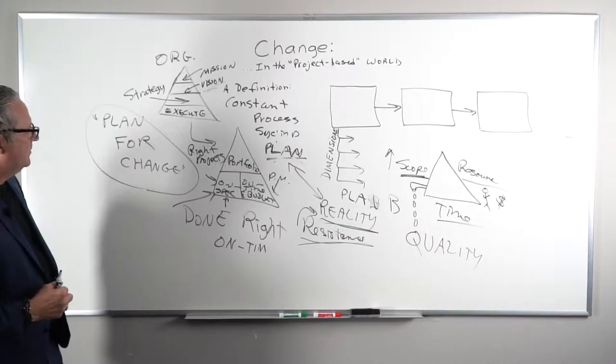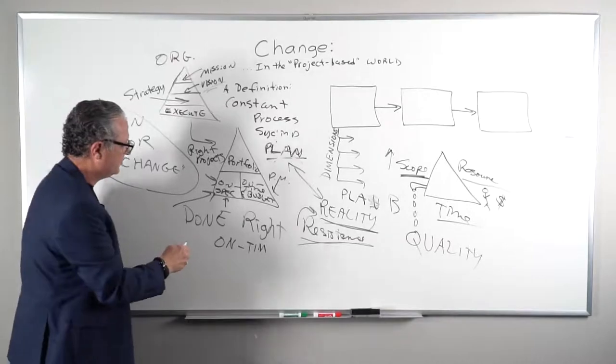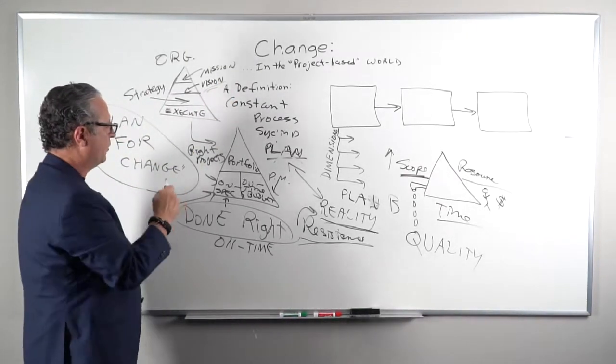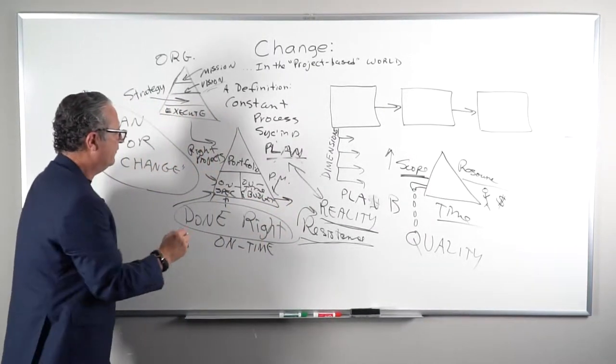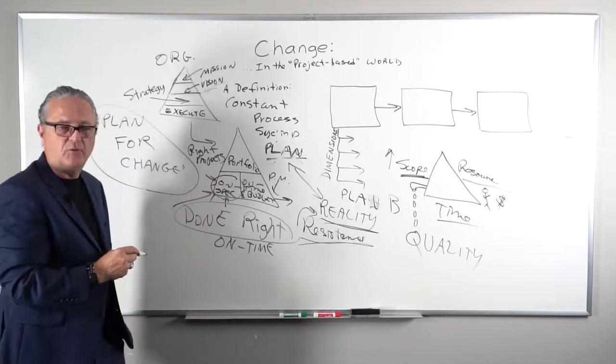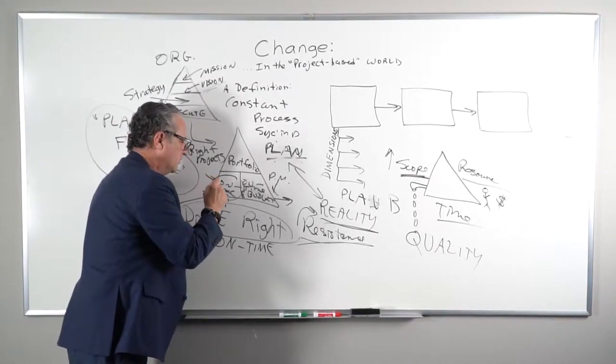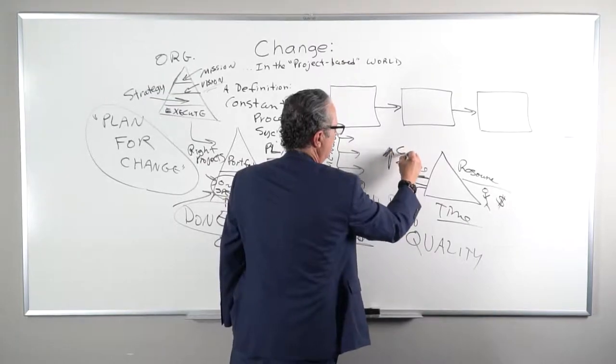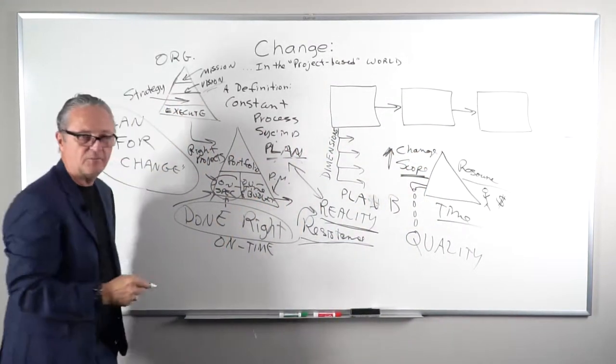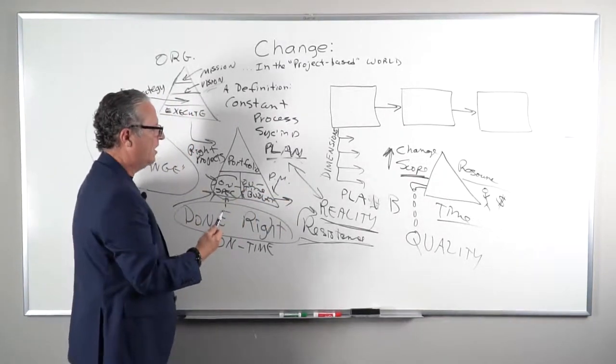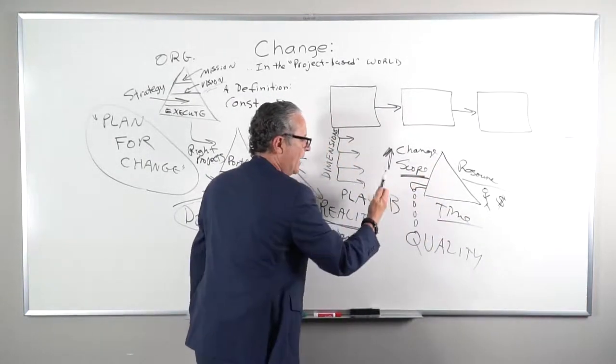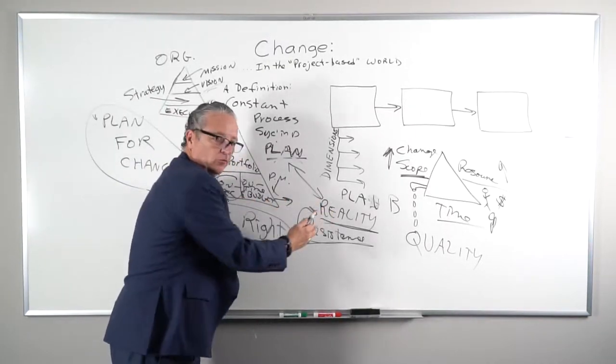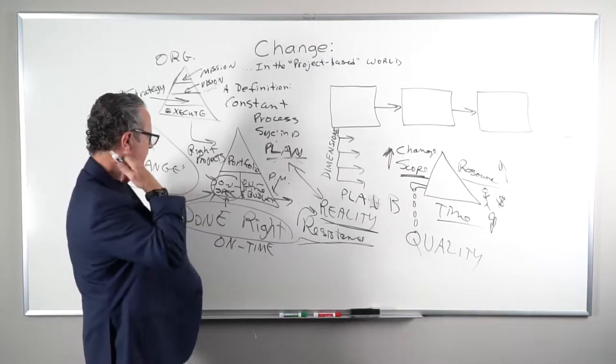So now we're talking about that project management changes the organization. Here's another question: what if this is not going well? What if an organization is not good at project management? That's another change that has to happen. But before we go there, I want to talk about one more sub-chapter in here. If we have a specification, if we have a charter, if we have a design, if we have a solution architect that tells us how we're going to design and deliver a solution to a business problem, we might have a project charter. Or what happens when the scope goes up? That is a change. So one of our methodologies in project management is scope management - the orderly process of acknowledging and dealing with and analyzing and responding and knowing the impact of how we're going to do these changes to resource and time such that we have a new plan that reflects a new reality.